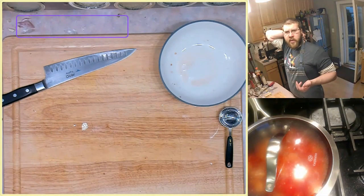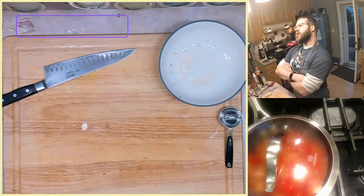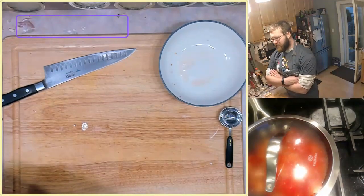Let's do a chipotle mayo, because A, I love that. We could do a QP mayo also, like a Japanese, slightly umami, slightly... Damn it, I don't know what to do.